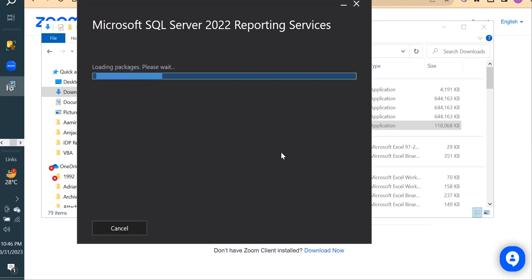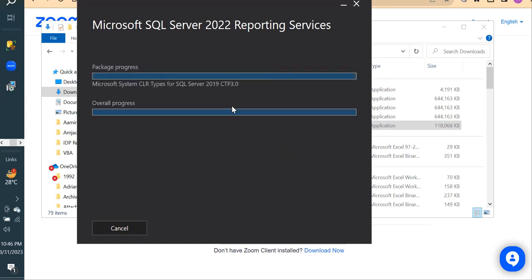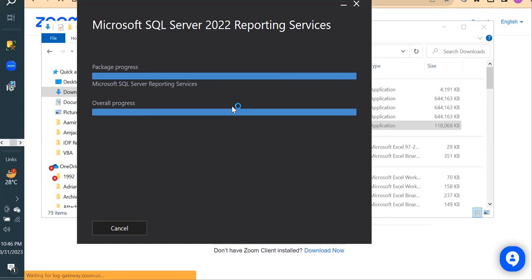We uncheck it and we say yes. So it will automatically detect the engine and its settings, and it will set up the reporting services so that we can make use of the database server and its reports.